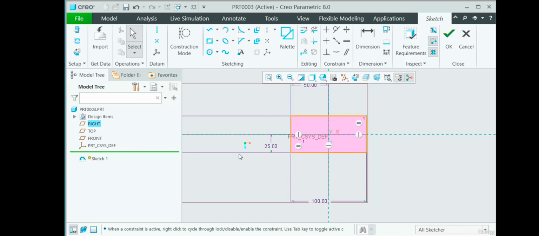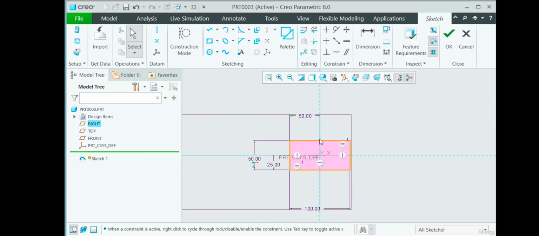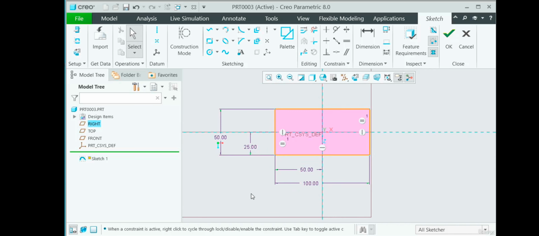Now, let us position these constraints near to the sketch so that we can have a clear visualization on what actually we have given. And you can see the same thing we have created in the last lecture, but with great difficulty. But it was actually needed so that you can understand the difference between manual constraining and auto constraining. In the last lecture, we have done many things manually, but here everything we have done automatically.